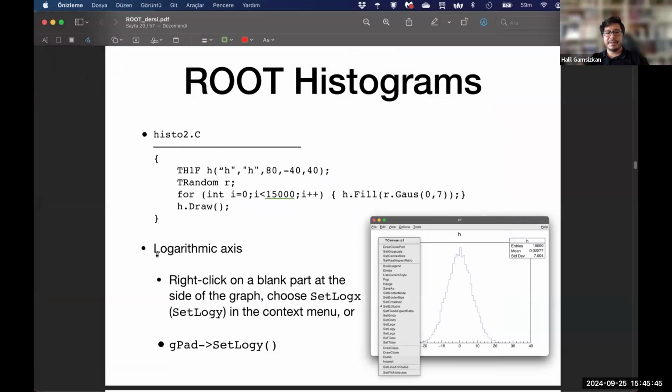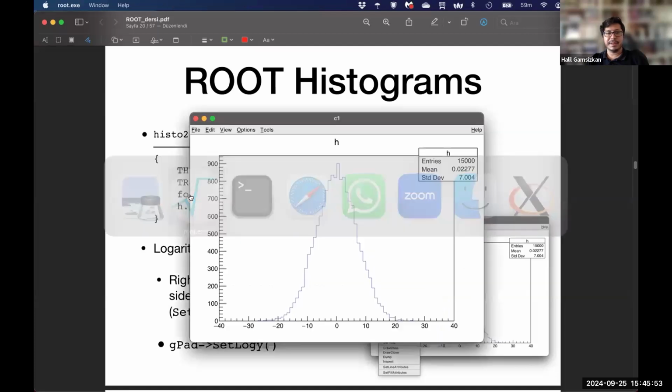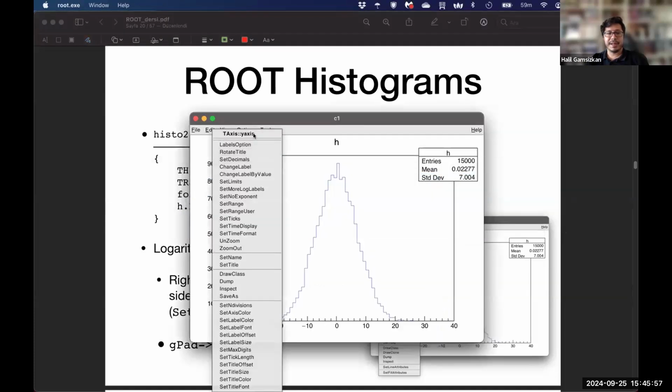What else? We can make a logarithmic axis, for example. Let's go back to this here. The axis, the y-axis. So we can modify many things here.